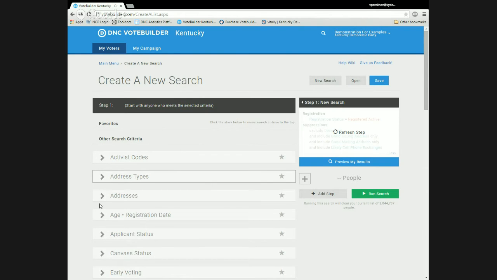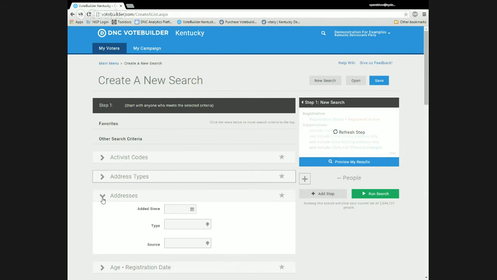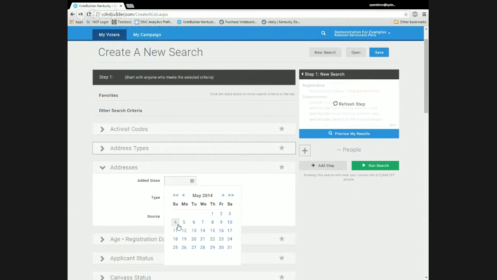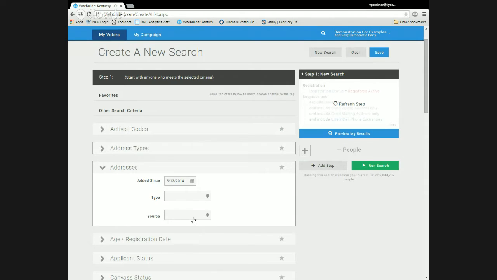As we go into addresses, these are good for people who have, especially if they've moved recently. You can see that you can check for the new address, right? So for added sense, if you know someone who's moved, you can check if they've moved in the last year. Check a date, and you'll see that from this year on, they've added a new address, that you have a new address going for them.